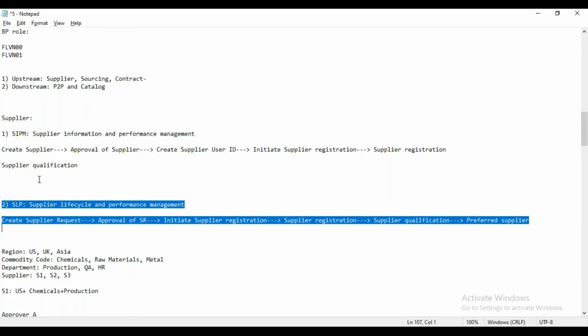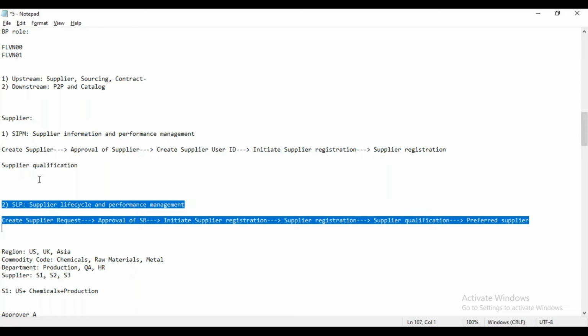Yeah, I have a question. The supplier qualification is after I register the supplier? Shouldn't it be during the request, so that I do the qualification of the supplier before I register the supplier in the system? Is this the process we have to follow? Yes, this is the process. This is basically the best practice we have to follow. But what you are saying, doing the supplier qualification process while creating the supplier request, we can't.